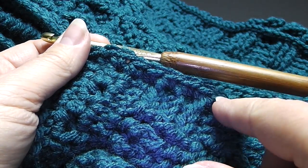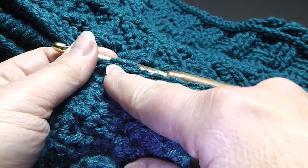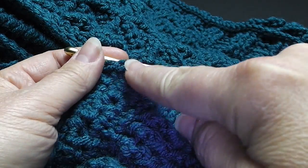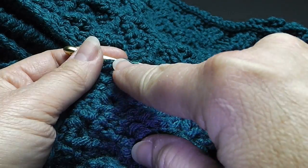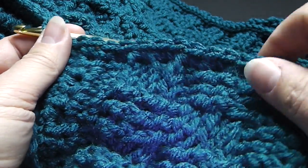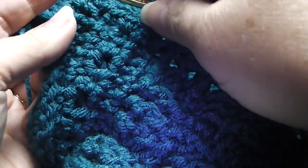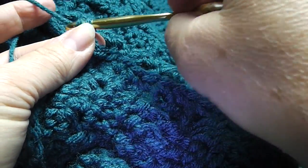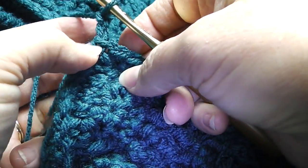So right now we are going to finish this end before we go down the other side to finish the rest of the perimeter round. So it's a little different than what I've done in the past, so if you could just try to stay with me. Now after we complete row 3, we are going to chain 2. I'm going to go ahead and turn this around.